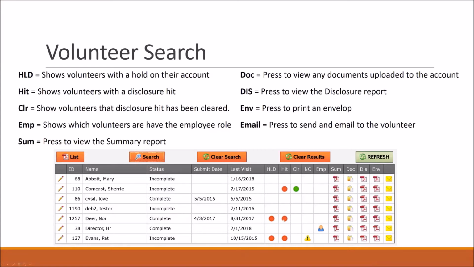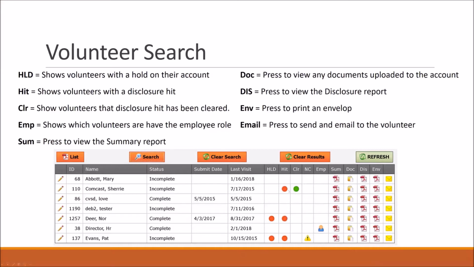So it would flag that question as a hit, and it would mark their application on hold. It would also put a hit on their application and kind of put them, they'd be stuck, so to speak. And then as you are processing and clearing your volunteers, you would also look at that disclosure information. You'd want to clear that as well.